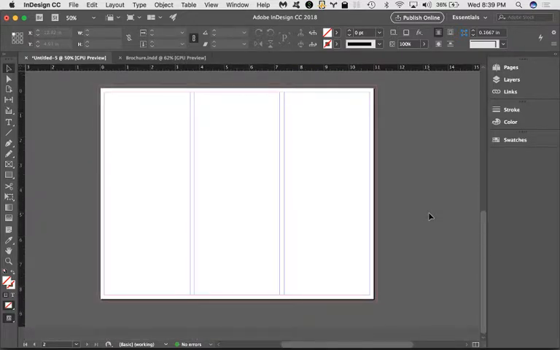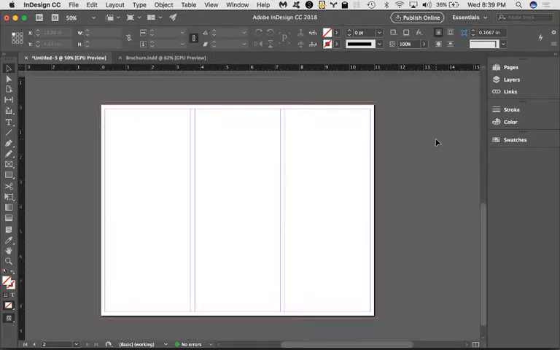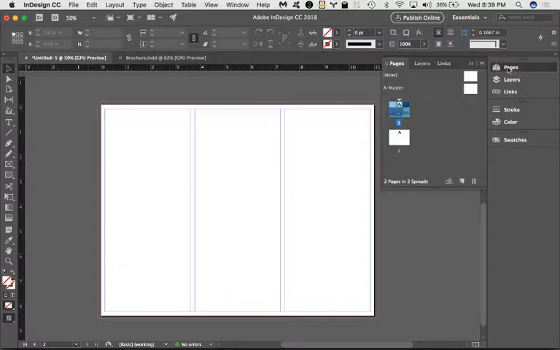Then I'm going to scroll down to the second page of this, which is going to be the back side of the first one. As long as we're here, you should notice that there is a pages flyout menu all the way to the right side. If you click on that, it will show you the layout that we're working on right now. You can see up here that we've got what they're calling page A, with a 1 underneath it. That is our first page. If you want to move to the second page here, that's a way to navigate.